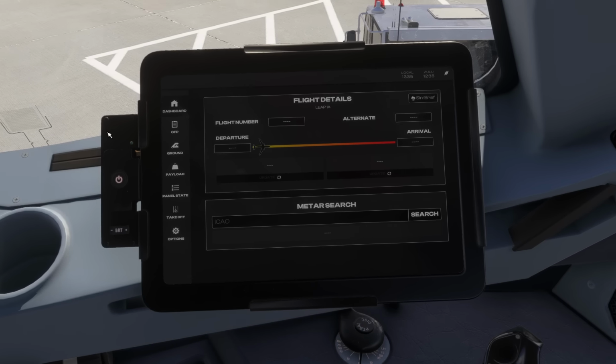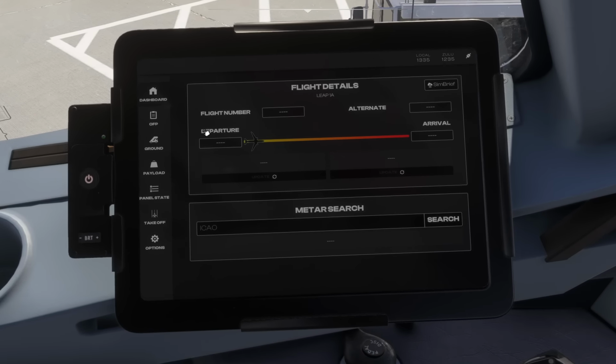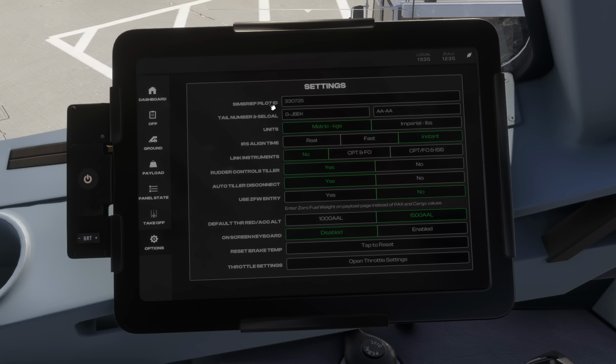Well, before we do that, if you've never configured it before for Simbrief, you need to go into Options, and you need to put your Simbrief Pilot ID in the box. So that's how the simulator knows whose flight plan to go and grab. We said earlier, I've gone and filed a flight plan. You can see the details of it here. So then when I go to dashboard, once I've got my ID in the options, I can click Simbrief on the dashboard, and it will go fetch the details of my flight for me.